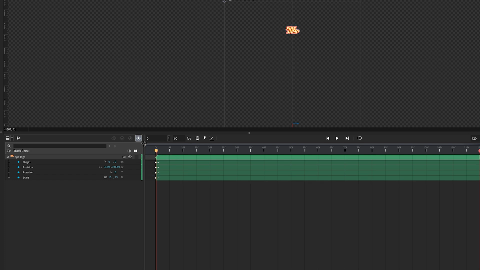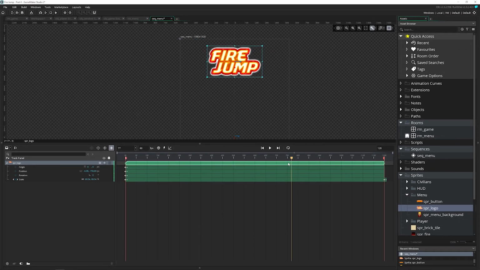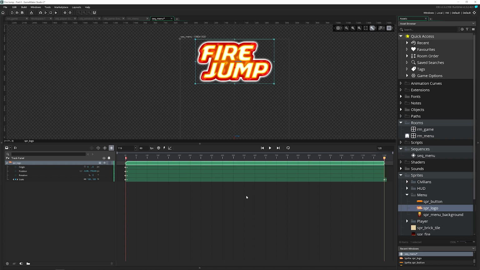Now, what we have set is it is automatically recording all of the changes that we do. This little toggle button sets it to do that, which is really nice. I'd leave it on. But now we can come over here to the end, and we'll go ahead and type in these numbers, 100 and 100, right back to where it should be. And now, if we put the playhead at the beginning, and we press play, we'll see that it grows large, just like we want it to. But that's a little boring. It's moving just between small to large in a very steady, predictable rate.